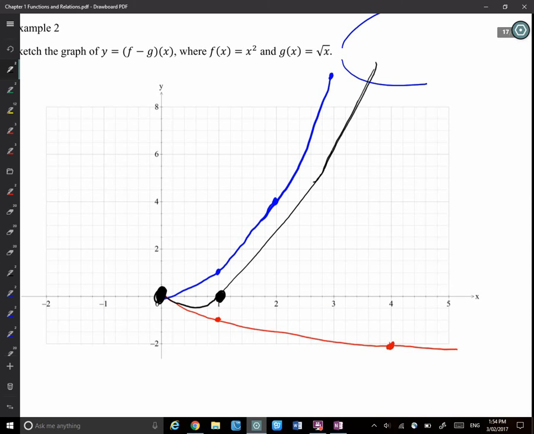Because you have two x-intercepts, and your graph must be in between the blue and the red one. How will the graph behave? The graph will decrease and then go back to this point. It cannot be a horizontal line. It must go this way and then go up all the way here, because this value is very small compared to the height here. So it just decreased a very small value. It's quite close to the original graph. And then it starts here, turns here, meets the x-intercept, and goes up.